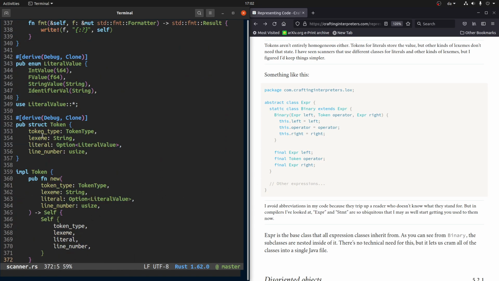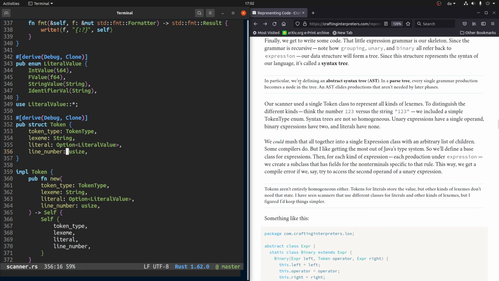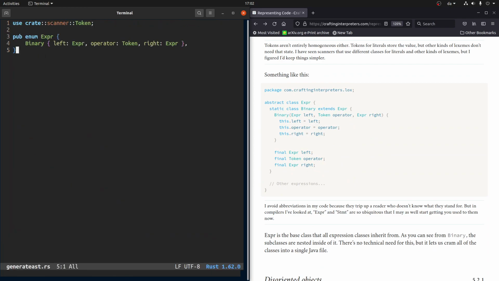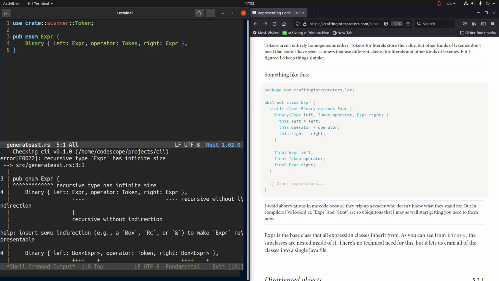I'm not sure why it should be Token, because it has all sorts of information that you don't need. But okay, let's keep it like that. Now, if we try to compile this, it will give us an error.